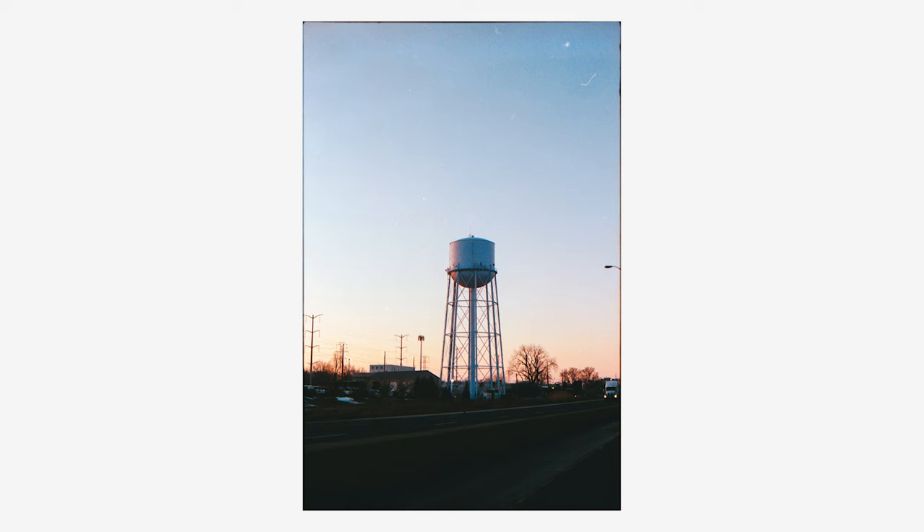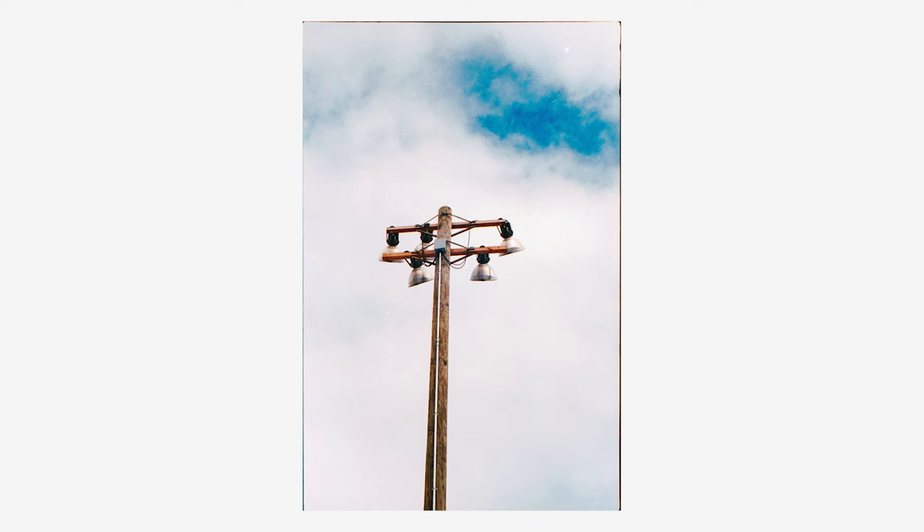But the reason why that no longer bothers me is because this camera serves me in a very specific way. This is kind of like if you see people who carry around a notebook in their pocket — this is like my little sketchbook that I use to take notes throughout the day. What I mean by that is this comes with me everywhere I go. I don't leave the house without this camera in my pocket or in my shoulder bag. This camera is always with me. If I'm out and about and I see something I want to photograph, I take a little snapshot with this, come back later, look at the roll of film I developed, and decide: do I want to revisit this scene? Do I want to use this location in another project? Do the colors really jive with something I had in mind? That functionality makes this camera so useful.